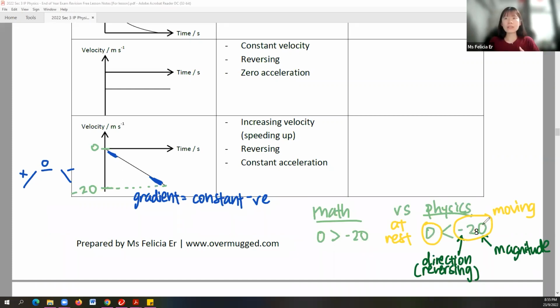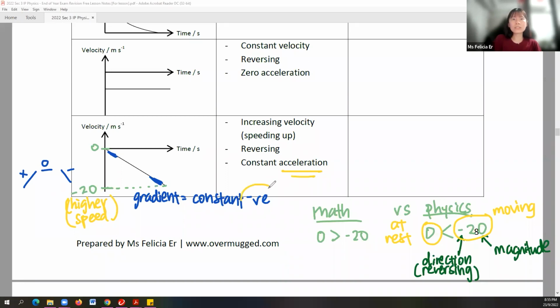So when you look at it, we should say that the speed is 20 and then it is reversing. So speed of 20 is bigger than the speed of 0. So in this case, speed of negative 20 is at a higher speed. That's why if you are changing from speed 0 to 20, that means at rest, you start to reverse. That means you are speeding up, right? Because from at rest, you start to move faster and faster and faster. That's why you are accelerating, not decelerating.